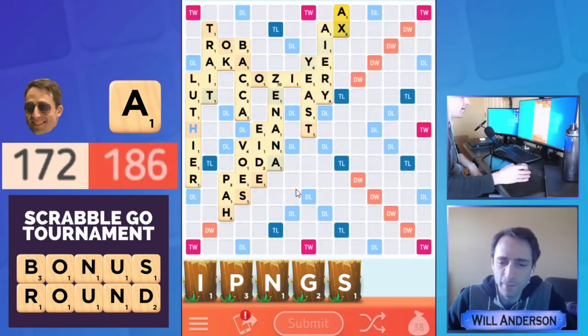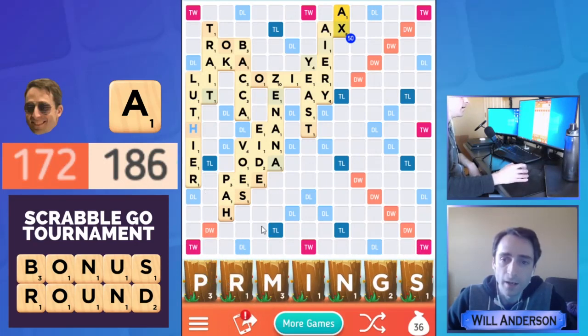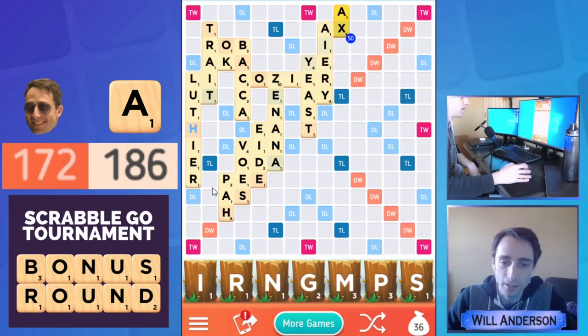I'm not down by that many points. Not quite. Two consonants to go with this. I really needed a vowel there. But I'm still pretty close, and at the very least, if he can't fit a word to the triple word score here, I'm going to have amping for 42 points, leaving RS, which of course is a really nice, solid leave. So there is some hope for me here.